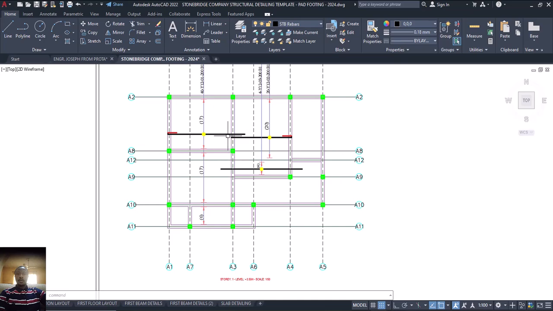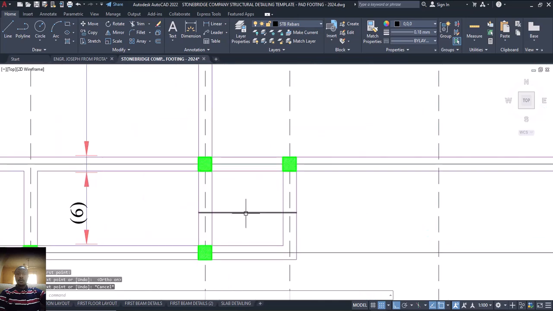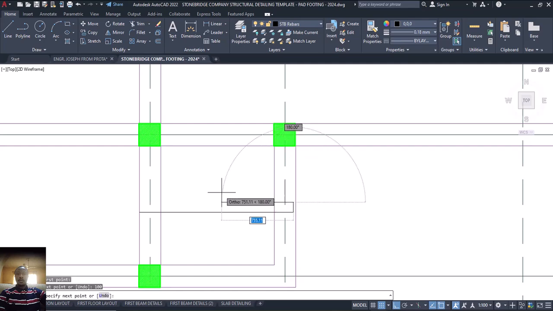Now don't forget that this one is running from here like this. As it is now, it's running from here up to this. Is that okay? Definitely we need the same reinforcement here. L, enter, to return bar as our return bar. So from here to this point now, this point here. Okay, so I'll now click on this one, then have my return bar. To have my return bar, first of all, cover, click on it, enter, then come to L, enter, my 100, enter, then my return bar 600, enter.